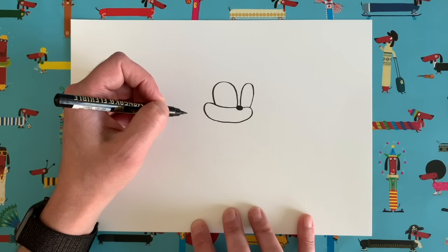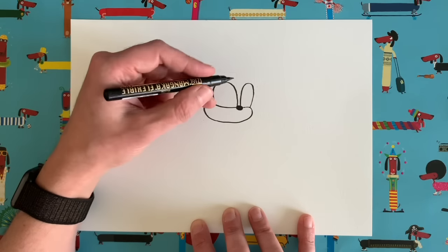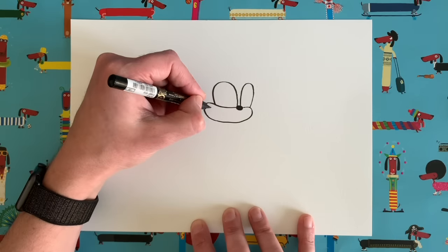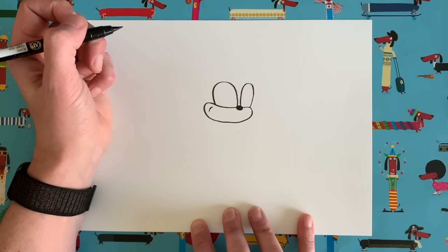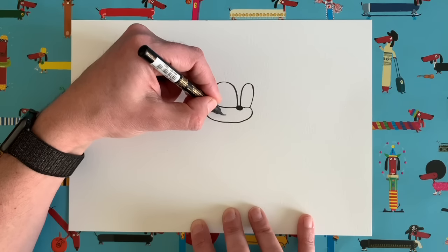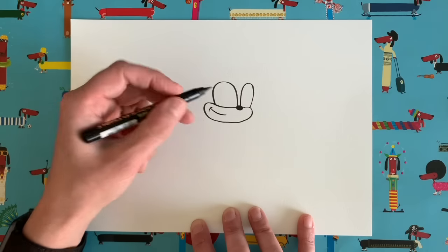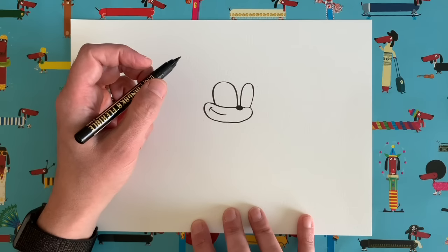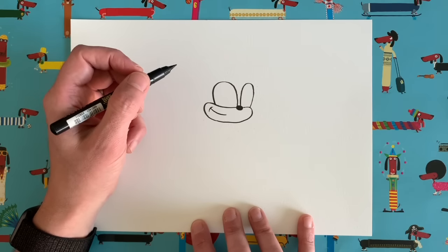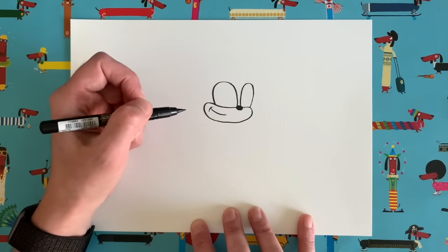Do you know what? This might give you a bit more of a clue. In that long baked bean shape that we did right at the beginning, what I want you to do is just a little curved line towards the end, like that. And then joining up with that curved line, we're going to do another curved line, a little bit longer, and we're going to make a lovely smiling mouth. I bet you can all tell now which bit of Sonic we are drawing, can't you? That's right, this is his mouth. And these are his eyes.